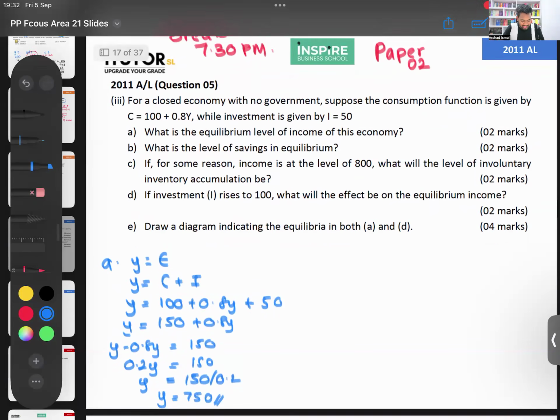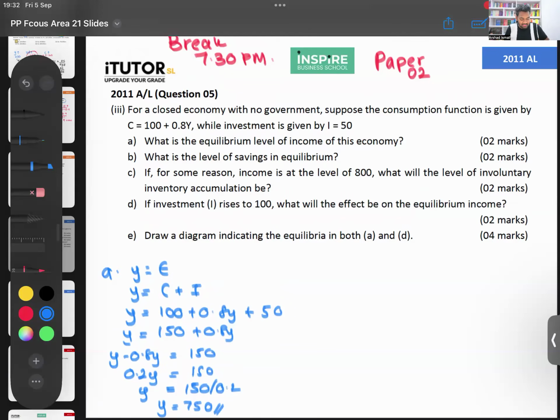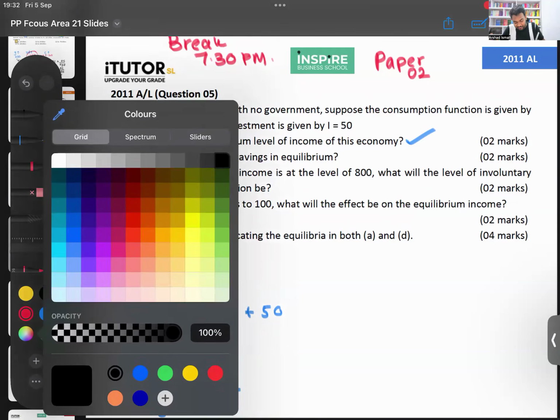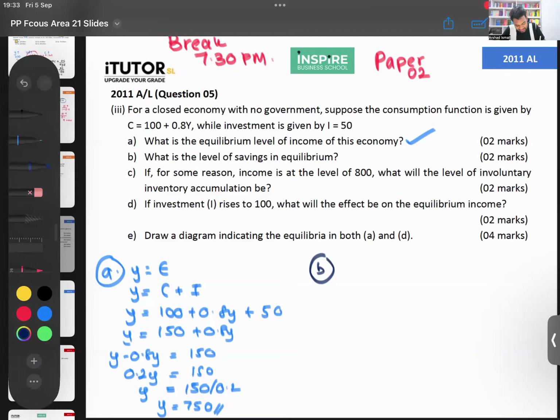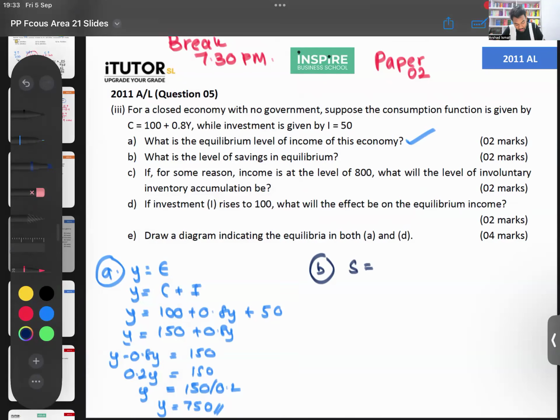This is again, I would say, 3 marks in your A-level paper. Then part B is asking, what is the level of savings at equilibrium? So equilibrium level of national income is 750. So first of all, what is my savings equation? Consumption is 100 plus 0.8y. Make the saving. You can do this in multiple ways. One way is make the savings equation. Savings will be equal to minus 100 plus 0.2y. That is a savings equation. So now put the equilibrium income to that y and see how much is saved.